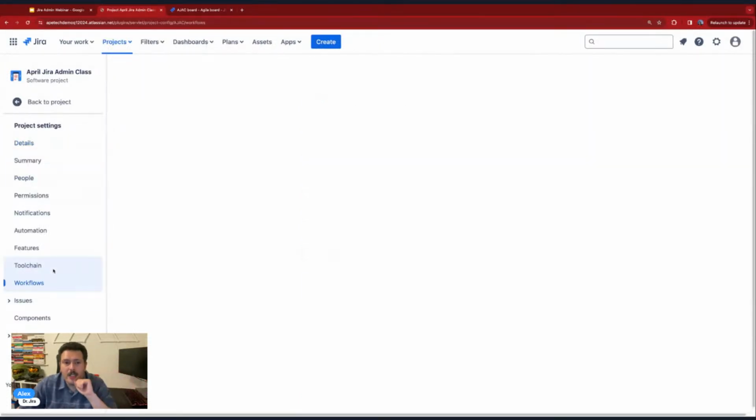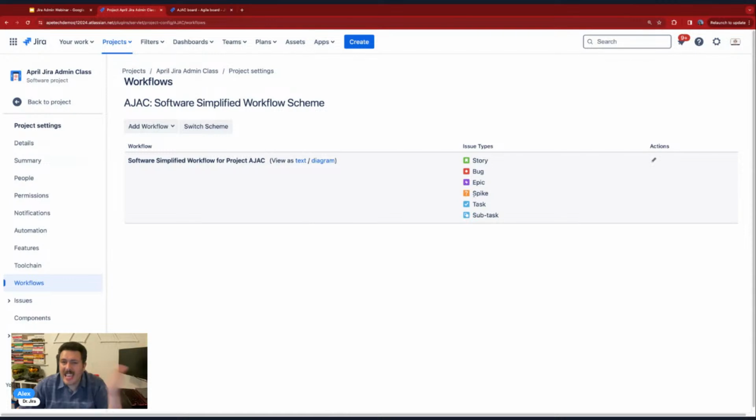I'm in my project, and I just want that new workflow with accomplished. I want to give it to the spike, just the spike. And so what I do once I'm in the project, you could do this through the schemes, but I like to do it in the project first. It's just easier. Again, I can't remember names, so this takes away the memorization for me.